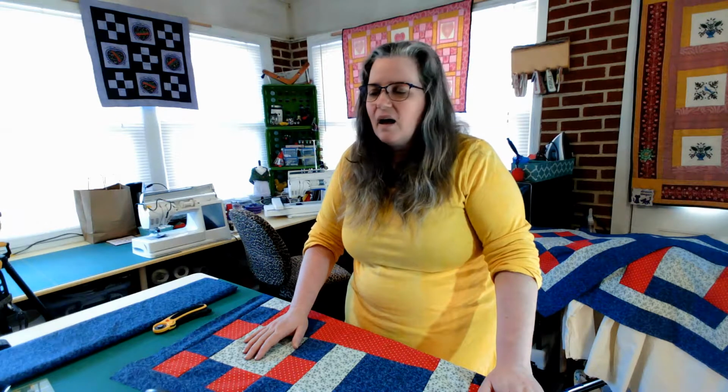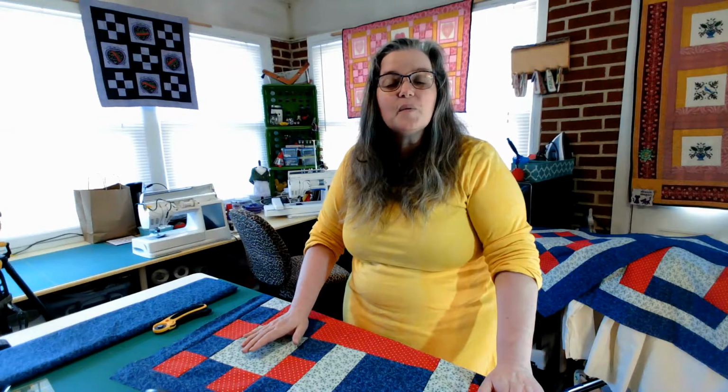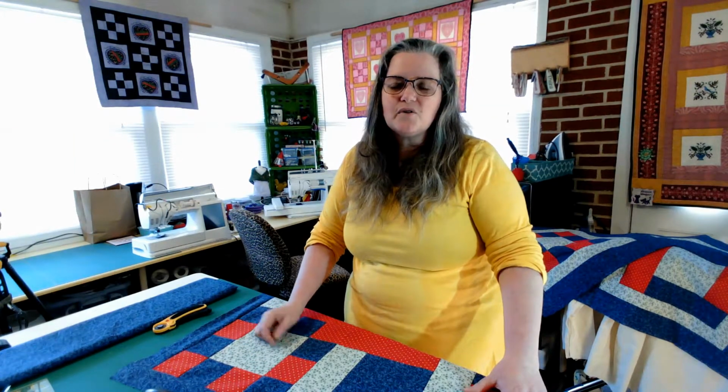The first is that I will use pins to tell me what side I'm sewing together. When I take a block and lay it on top of another block, it's very easy when I pick it up to forget which side I'm supposed to sew. So if you've laid your quilt out on the floor or on a table, or even next to the sewing machine, put a pin to mark the side the seam goes on. I can't tell you the number of times we flip a block over, turn it upside down, rotate it, simply because it's a square object that we're sewing along one side, and not having a way to mark the side can get us into trouble. So throw a pin in it.